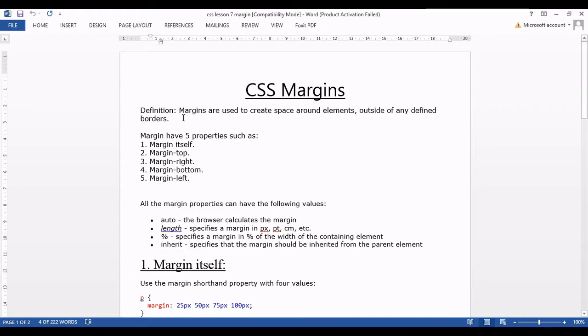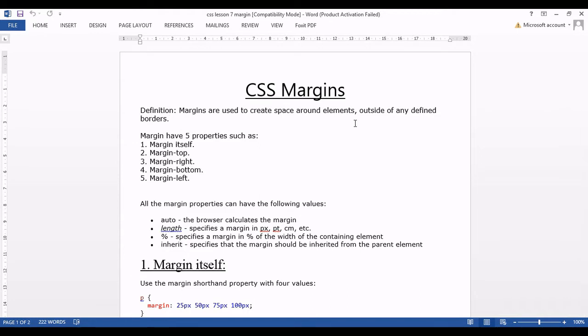If you consider the definition of CSS margin, it is like this: margins are used to create space around elements, outside of any defined borders. That means it creates space around those elements.